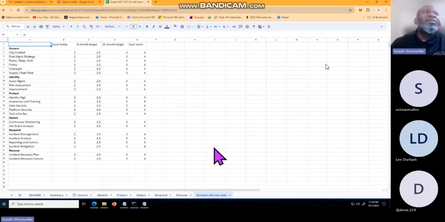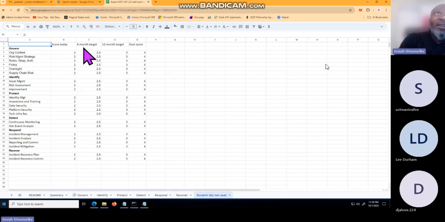Okay. So once you do that, especially right here, you give yourself the score. You score yourself the day you started it. This is basically qualitative. And 6 months later, after you've started working on the stuff you discovered in the vulnerability assessment, you will score yourself again.